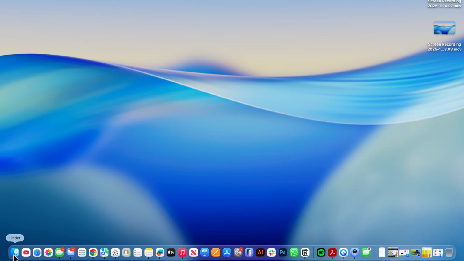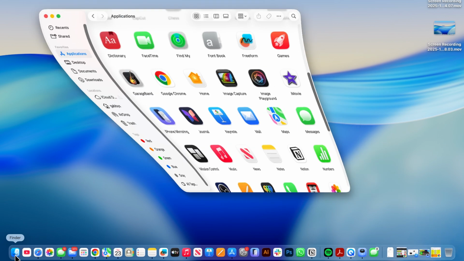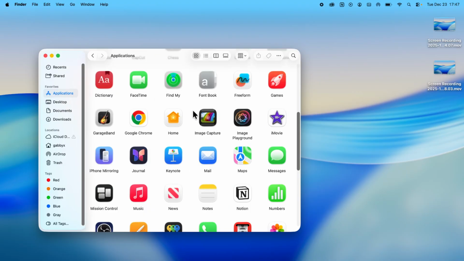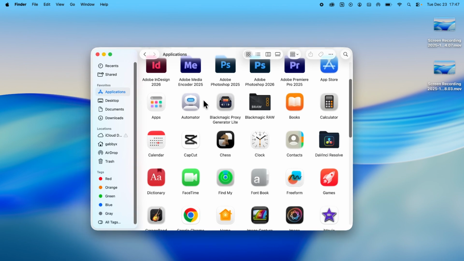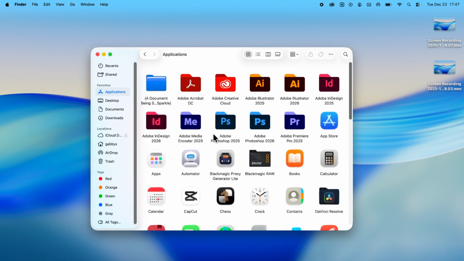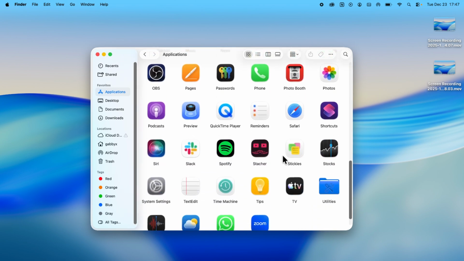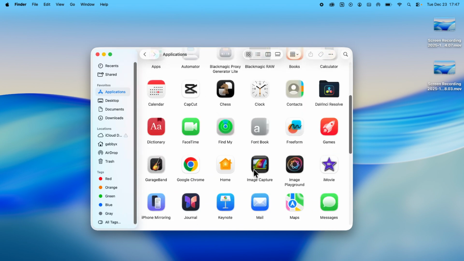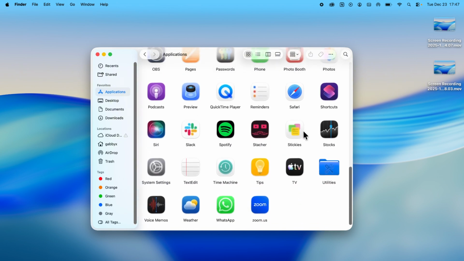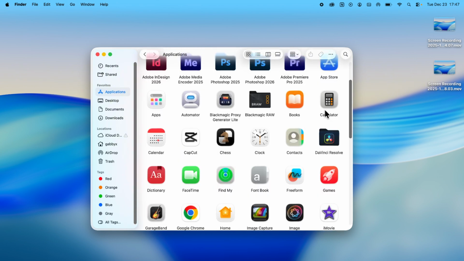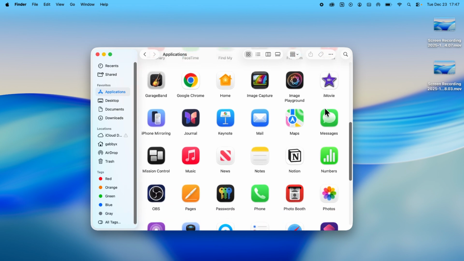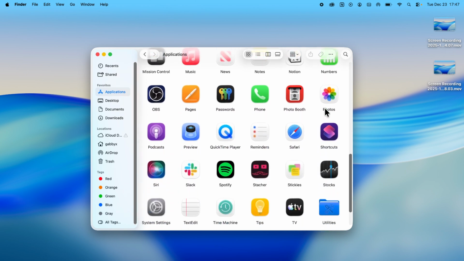Now, once you've done all of this, you can close out of this window, and then you'll need to click on the Finder over in this bottom left-hand taskbar. You can then click on Applications, and here you'll see a list of all of the applications currently on your computer. Now, it could be the case that one of these applications is actually responsible for your Mac freezing. So what I'd recommend doing is going through the list, and you can try uninstalling anything that looks suspicious or anything that you've recently installed that could be causing this issue.